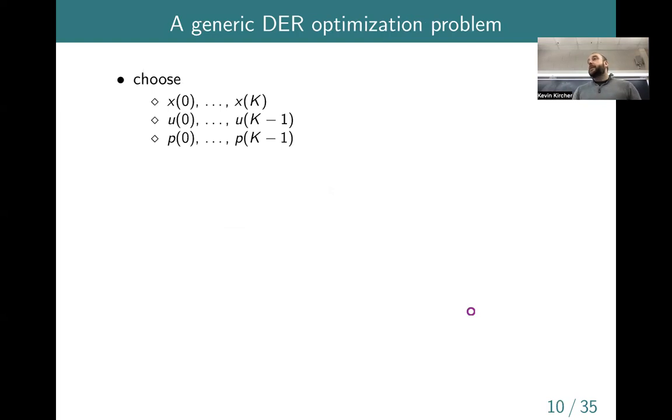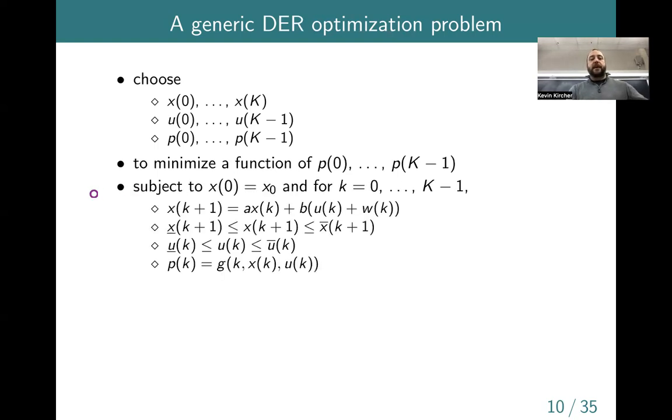So a fairly general, not completely general, but general enough for our purposes right now, optimization problem involving DERs could be formulated in a way like this. Basically our decision variables would be the states at every time over some discrete time span that here I'm indexing from 0, which would be right now, the initial time, all the way up to a final time k. You could think of this as a day or a month ahead. And then U is the action, so basically the charging power, and then P is the electric power consumption that we use. And we want to minimize some function of P naught all the way through Pk minus 1, which we can look at as a big vector of power consumption at every time step. And we'll talk about many different forms that function could take, and that's kind of the point of today's lecture.